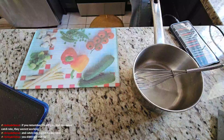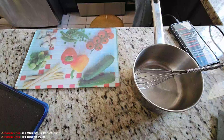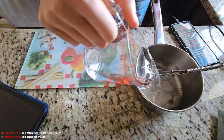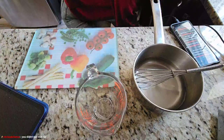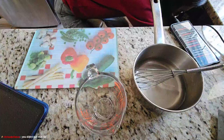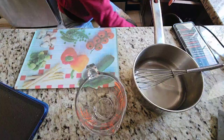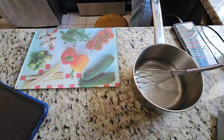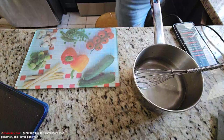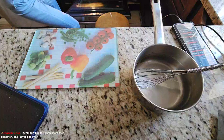Whoa, that's 4 liters of what? 1 liter is 4 cups. I need 12 cups of water. I don't think this pot... Well, I guess I don't have to have 4 liters of water. Oh my god, this pot is so tiny. I need more gravy. Do I have a different pot though? Shoot. I guess we don't. It's not like we soak fries in gravy. Maybe it'll be okay. No, I think I need a bigger pot. I'll just grab a way too big pot.